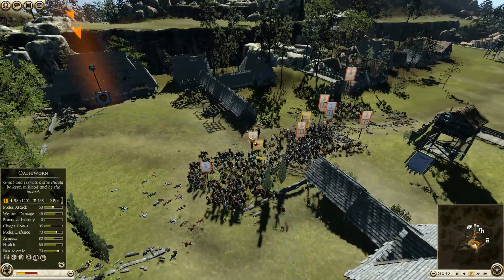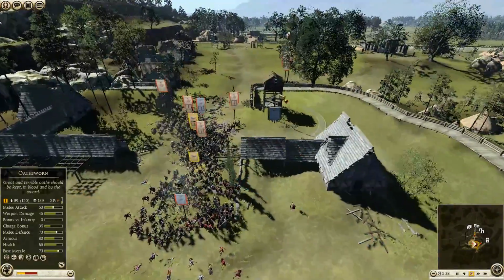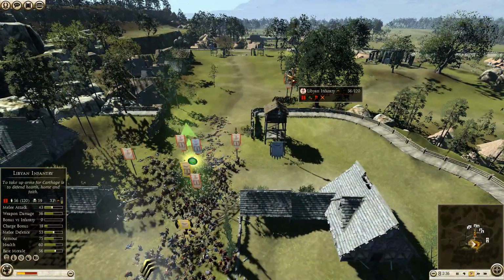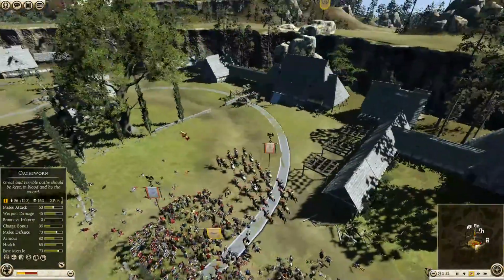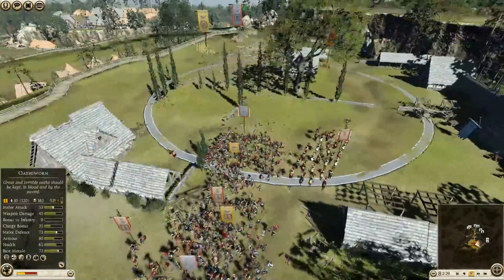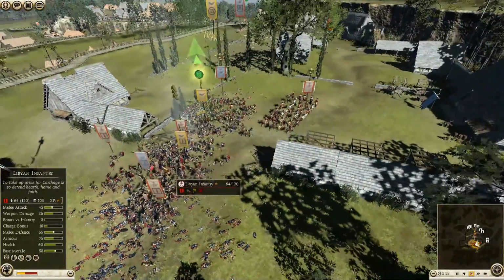So they're down to 14 men. And now we're going to just have to tank it out. My unit in the back, 28 against 56. We may win that. However, the enemy general's bodyguard being the last little guy left, able to tip the balance in their favor.